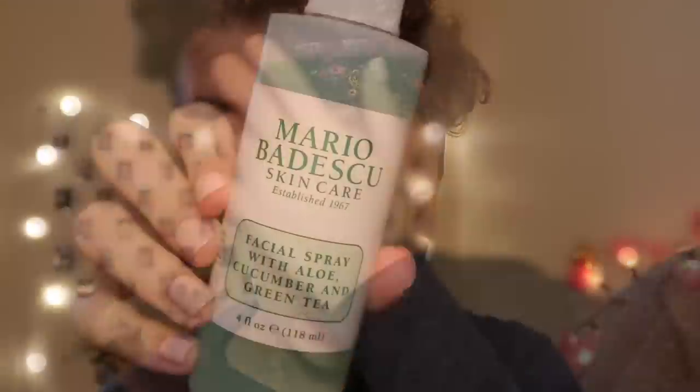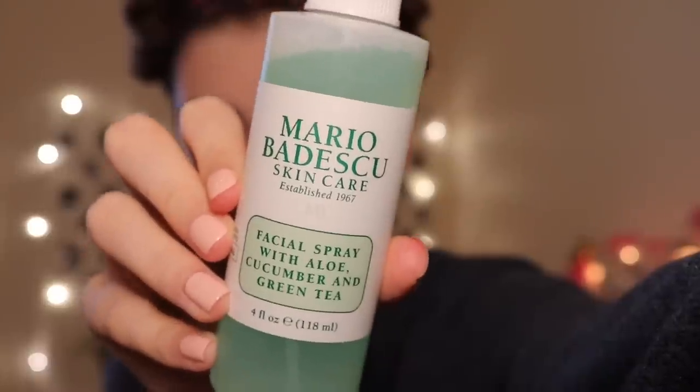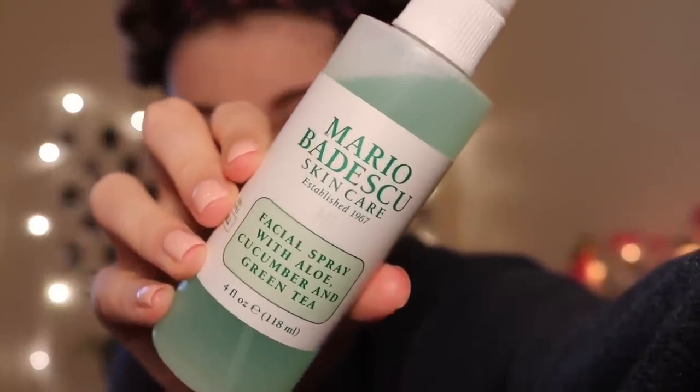So the first thing I'm going to be starting off with is just a facial spray. I always love to spray my face with something before I start my makeup. I actually picked this up from Mecca the other day. This is the Mario Badescu facial spray with aloe, cucumber and green tea. I love this stuff. I've got the rose water spray, and then I saw they bring out a new one, so I wanted to try it. I picked it up. It's like $8 or something, so I'm gonna give it a go. It smells really good. So let's see how it goes.